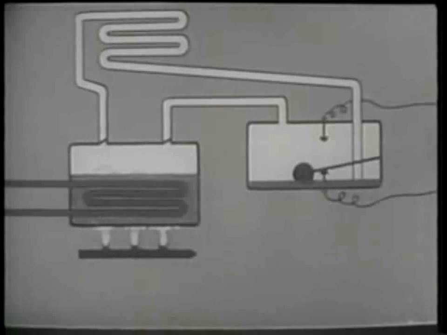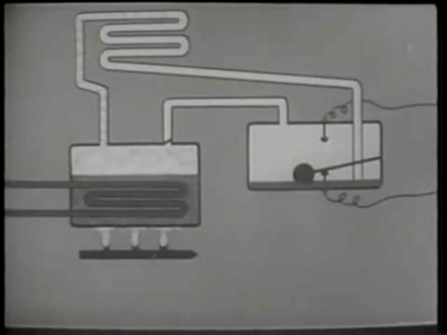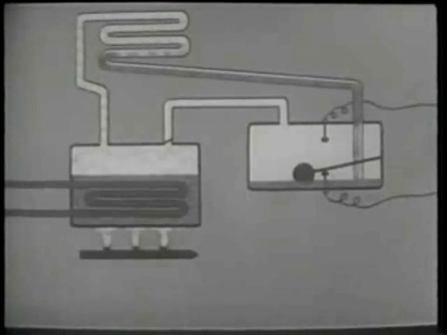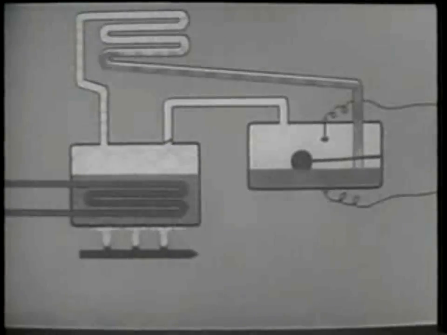In the absorption system, heat energy provides the initial movement when the refrigerant is released as a gas from the absorbent. After losing its heat and liquefying in the condenser, it moves by gravity flow and collects in the cooling unit. The refrigerant then absorbs heat from its surroundings, changes to a gas, and is reabsorbed by the absorbent. These are the principles of refrigeration. Understanding them is basic to good refrigeration practice.